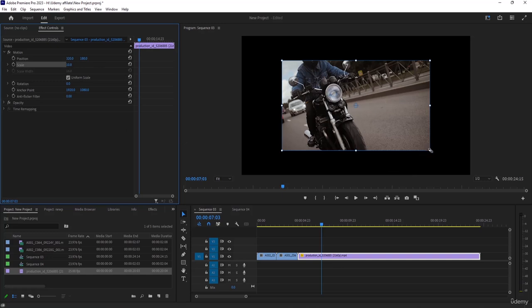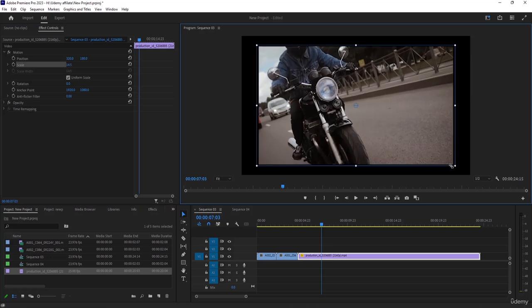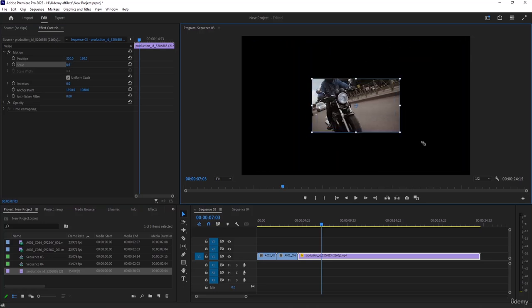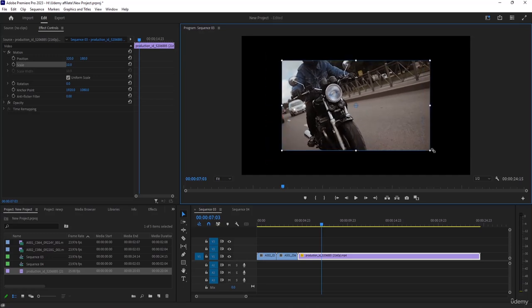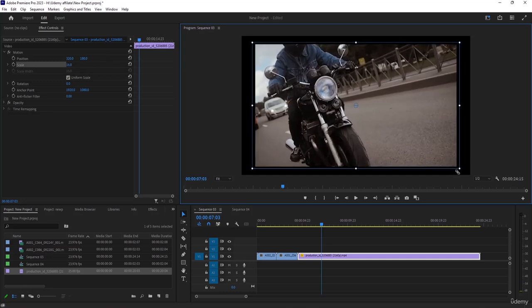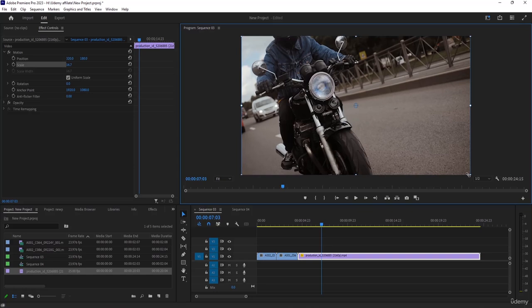And now you can just go ahead and scale it as you like. Once I am moving this like this, once I'm scaling it, if you take a look at this scale option right over here, it changes, right? If I move it up, the scale goes up. Okay, so if I fit it to the screen just like this, now it's perfectly fit to the screen.